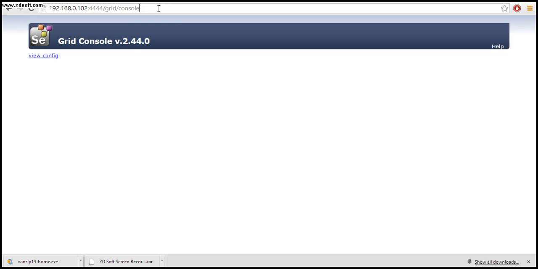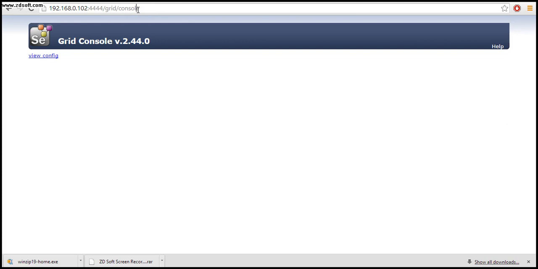So you need to provide one command which registers this node to that hub. Only after successful registration, whenever you run something from the hub, will execution start in this machine. Right now we are just cross-checking whether we are able to access that machine. With this console we came to the second conclusion, that we are able to access. Now we need to register this node to that hub.